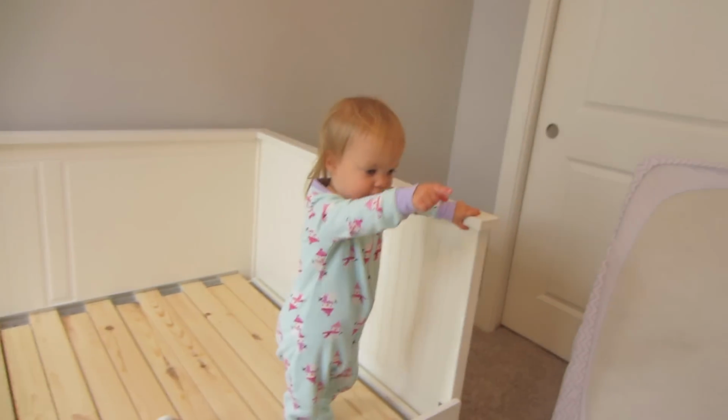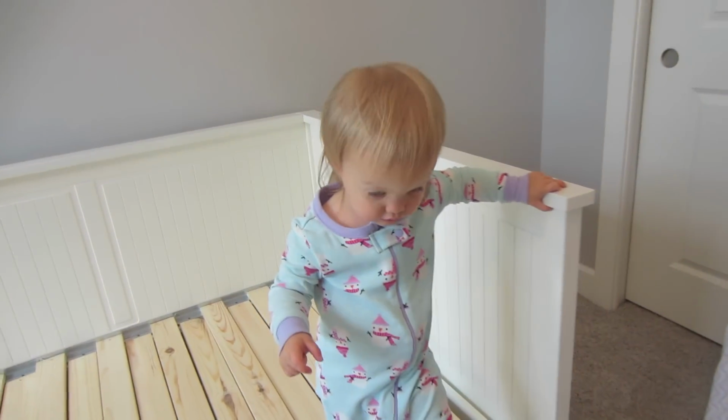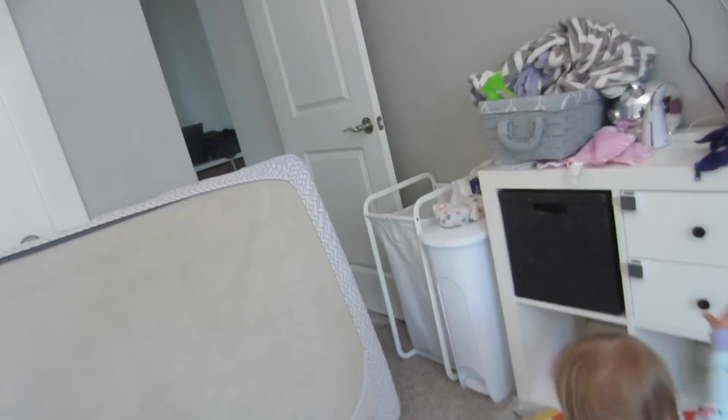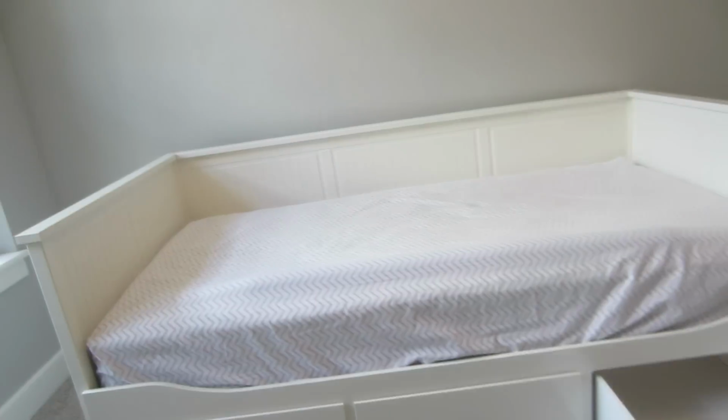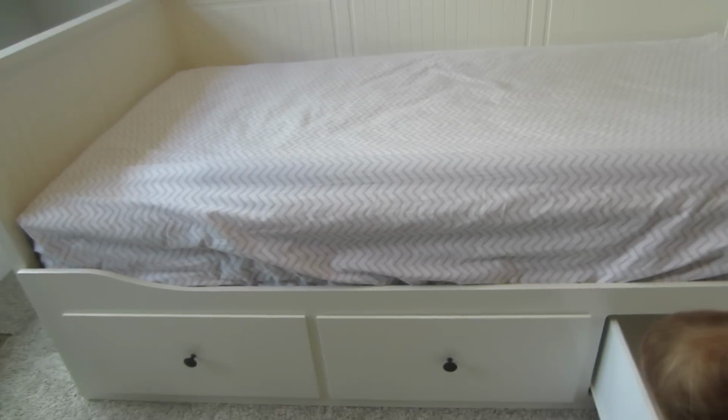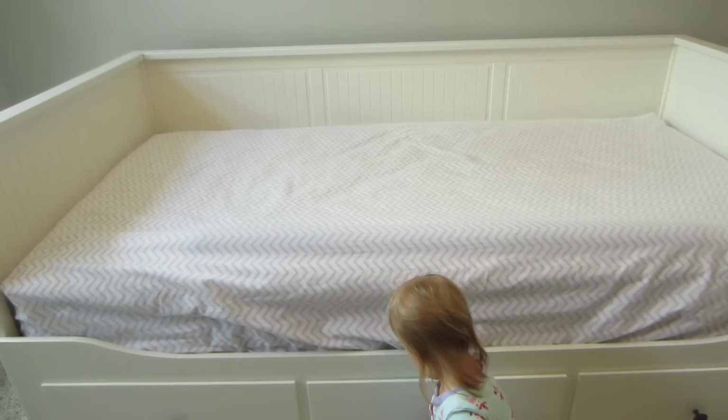I'm sure you're going to tear it up because you're a toddler, but that's what toddlers do. Do you want down? Come here. Ready? One, two, jump! Let's put your mattress up and see how high it is, okay? There you go. I've always used half a pool noodle in here, and she never falls off the bed when it was on the floor. I may put a whole pool noodle in here since she's a little higher up, but I don't think I need a bed rail. Ta-da!